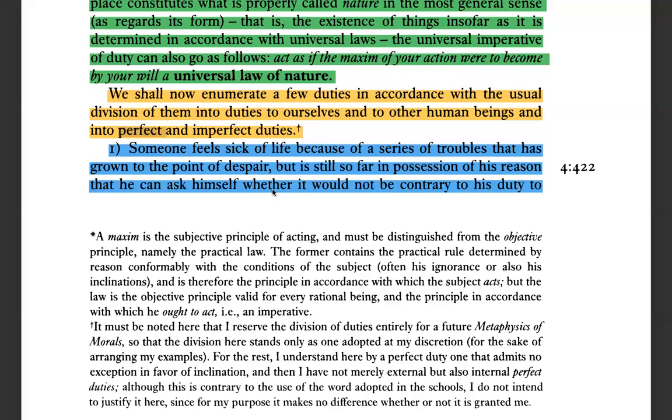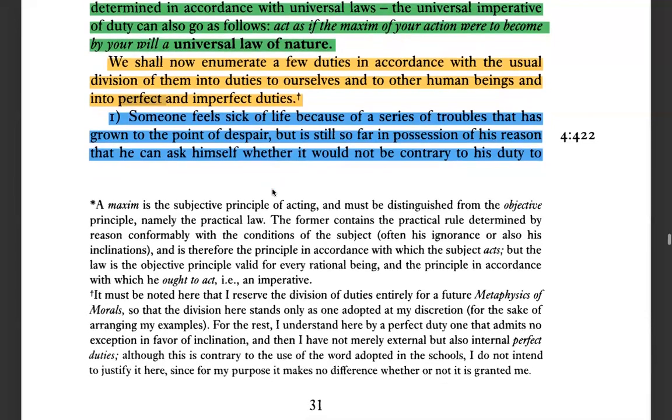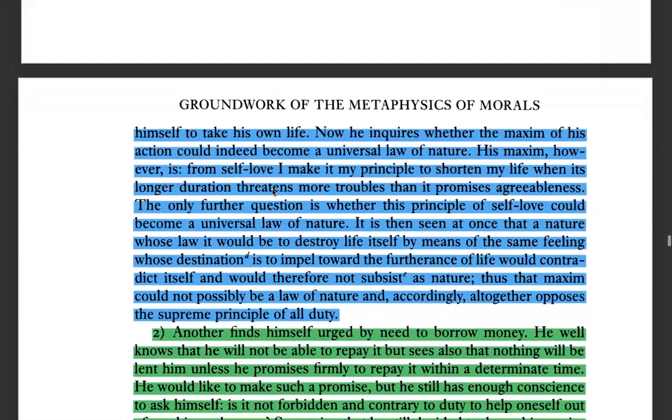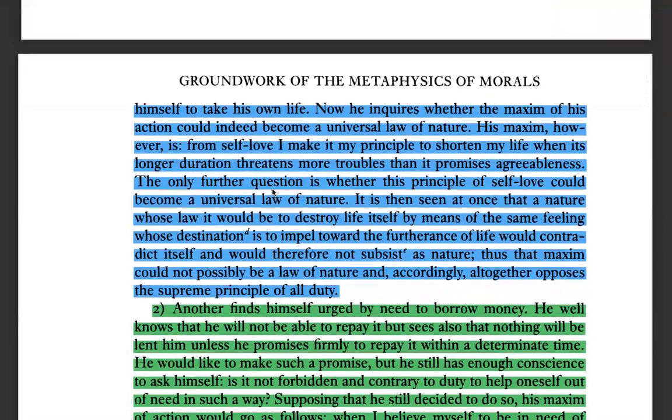Someone feels sick of life because of a series of troubles that has grown to the point of despair, but is still so far in possession of his reason that he can ask himself whether it would not be contrary to his duty to himself to take his own life. Now he inquires whether the maxim of his action could indeed become a universal law of nature. His maxim, however, is: from self-love, I make it my principle to shorten my life when its longer duration threatens more troubles than it promises agreeableness. The only further question is whether this principle of self-love could become a universal law of nature.